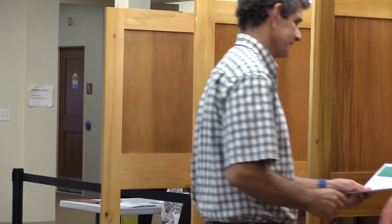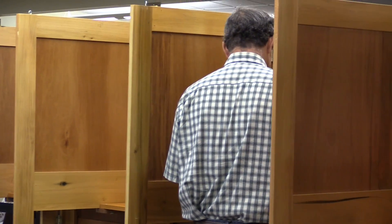These new machines will only be used in the check-in process. Residents will cast their votes the same way they have in years past. Balloting will not change in Massachusetts — we are still going to use paper ballots for federal, state, and local elections, and they will be fed into the AccuVote machine. These machines are going to assist us in checking voters in.